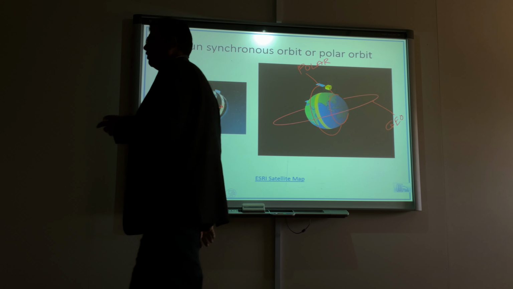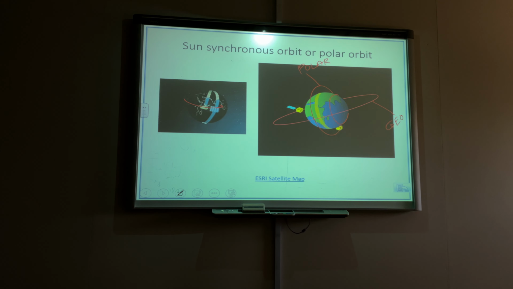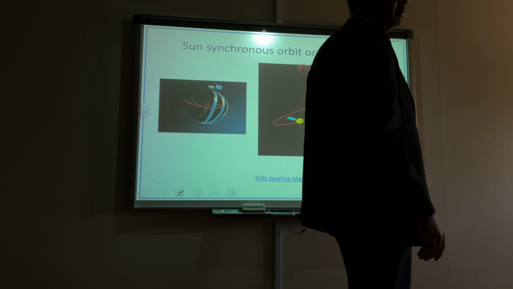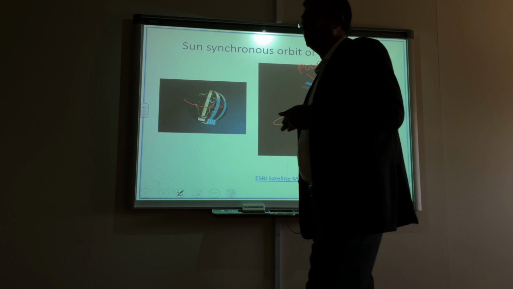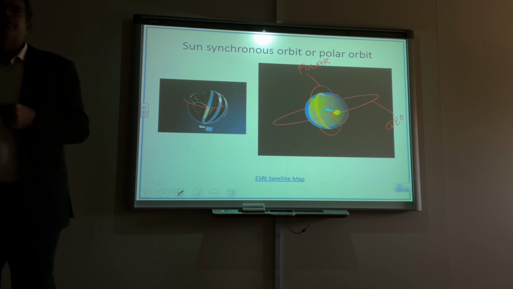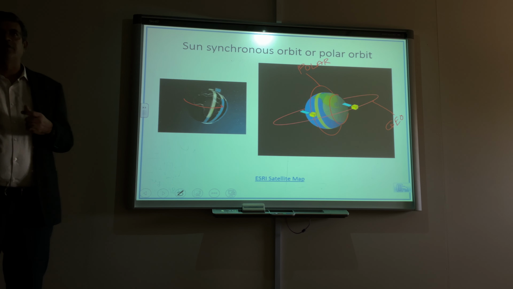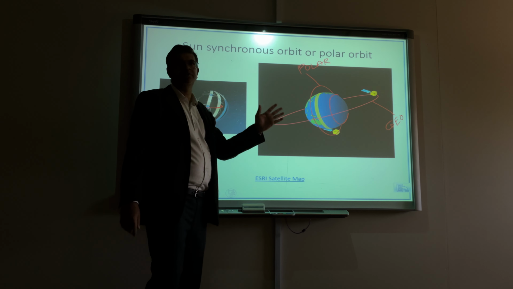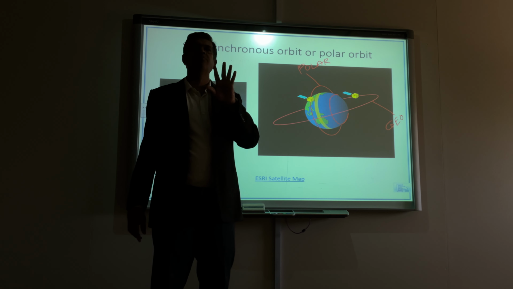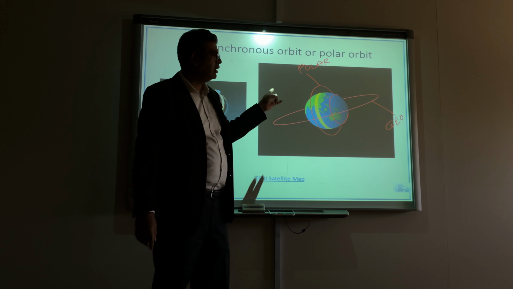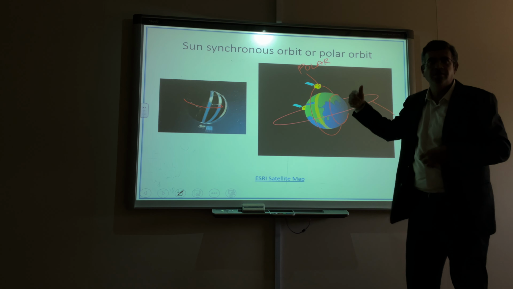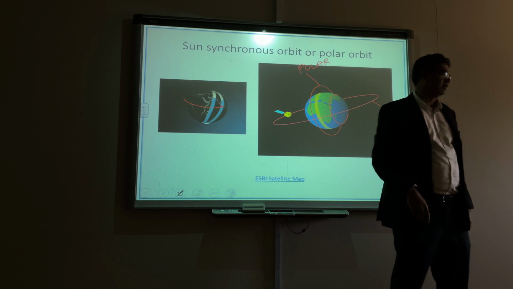Orbit once again can be classified based on two things. First is the altitude, height above the surface of the Earth. So you have the GEO, MEO and the LEO, three kinds of orbit: geostationary Earth orbit, middle Earth orbit and the low Earth orbit. And based on the orientation of the satellite with respect to the Earth in the direction in which it is moving, again it can be geostationary. All the geostationary satellites, they are moving in the east-west direction. And then you can have a polar orbit or a sun synchronous orbit where the satellites, they are moving in the north-south direction. Okay.